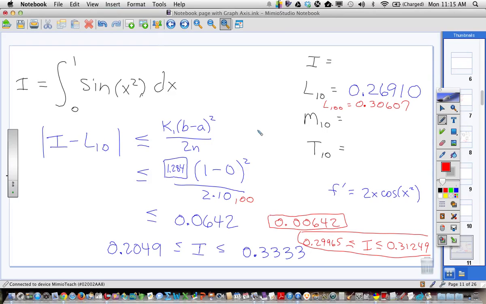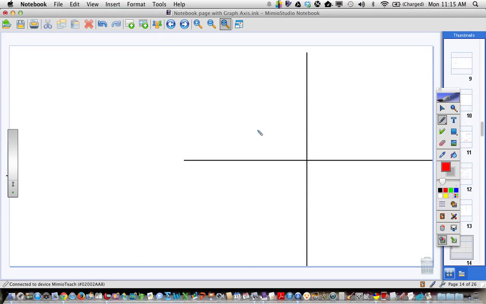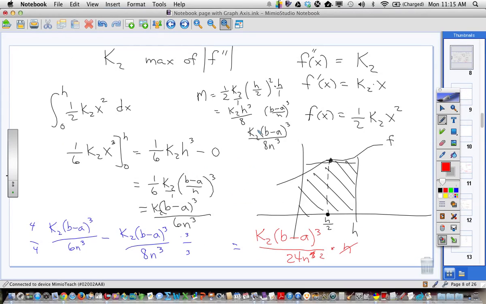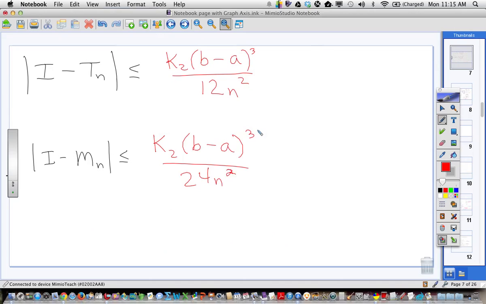But these numbers will be much smaller. Your max error will be much smaller because look at the formula. Think about it now, what makes the error smaller is when the bottom is bigger. Well, look what's on the bottom, n squared. So if you have 10 subdivisions, you're going to be dividing by 100. If you have 100 subdivisions, you're going to be dividing by 10,000, right? So the bottom's going to get big much faster with trapezoids and midpoints. They're so much more accurate. The max error is going to be better.